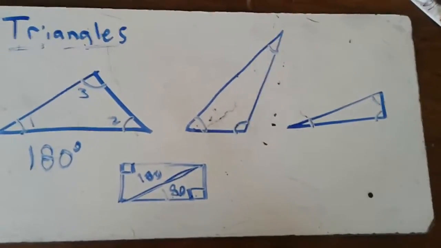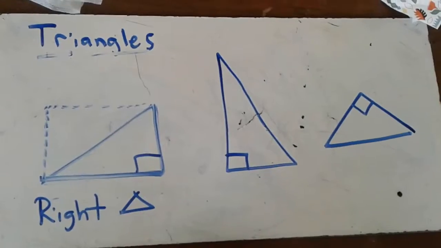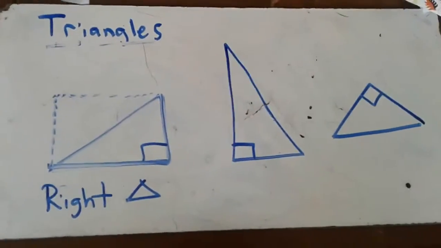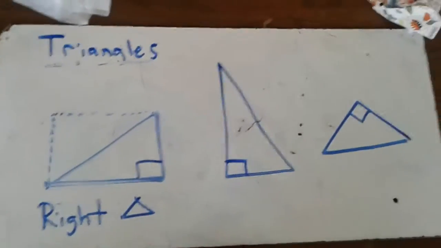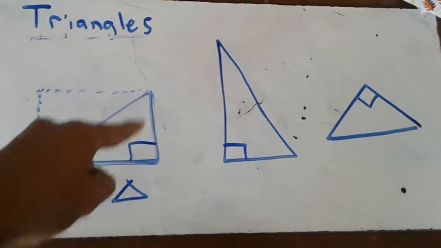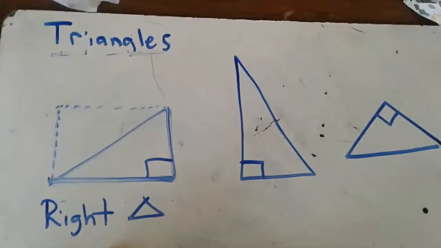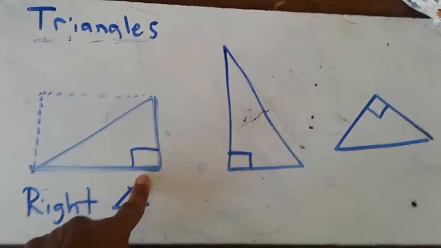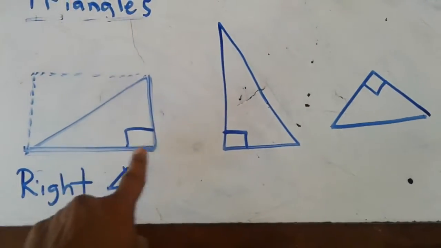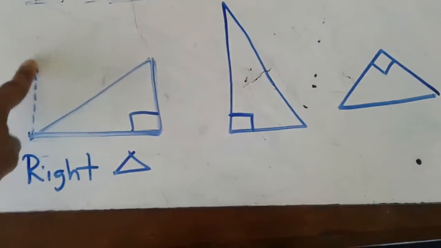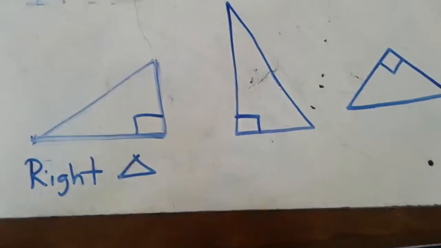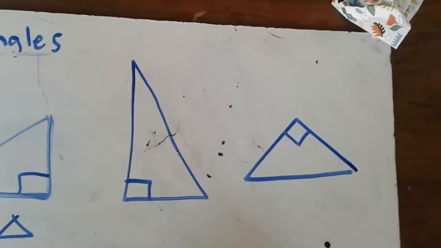Pretty cool, huh? And one more thing. When you take a square or a rectangle and you cut it in half and you get that half of a square, that triangle, the 90-degree angle is referred to as a right angle. And so this entire triangle is referred to as a right triangle. And here are some examples of some right triangles.